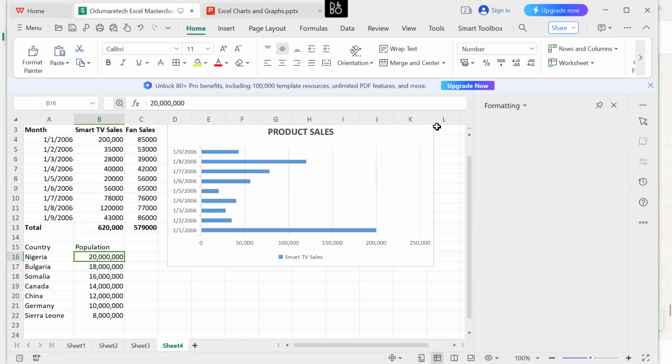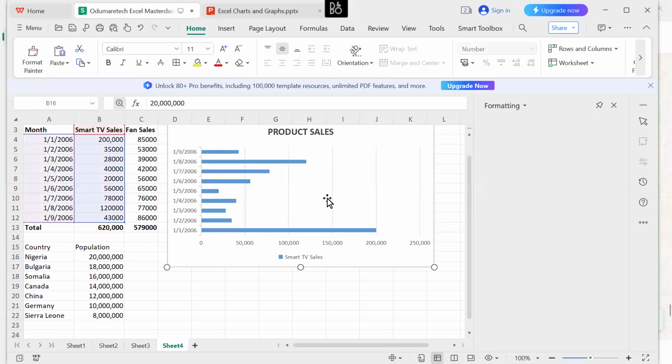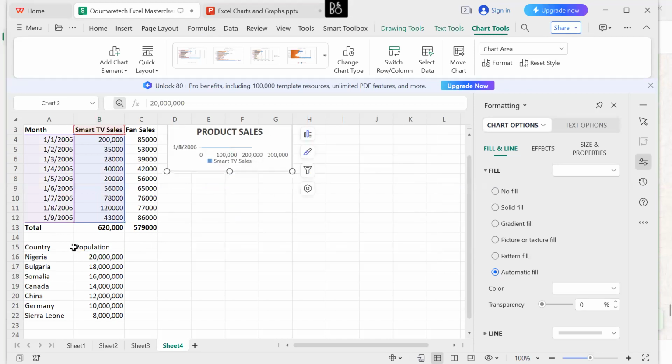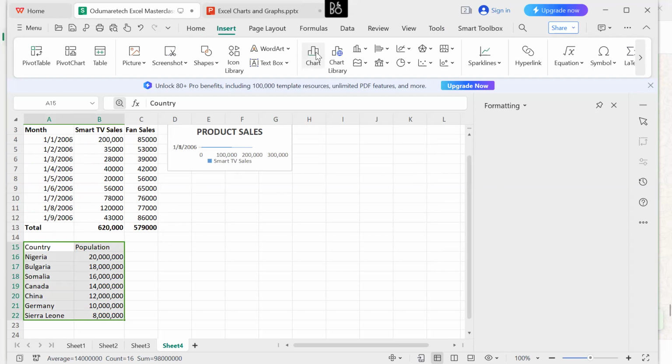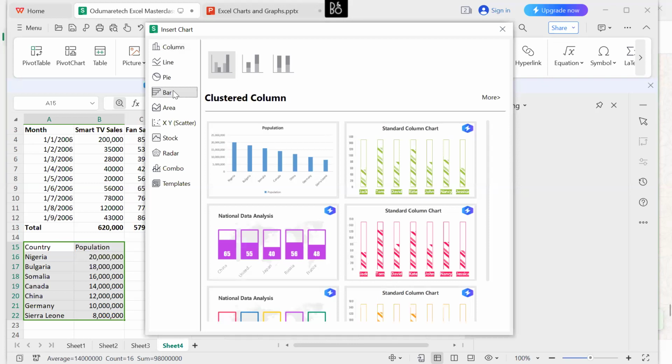So now let's try and plot a bar chart on this. Let's make this smaller for now. All right, so now we've highlighted the area that we want to cover, just like we always do. We'll still go to the insert area, and then we go to the chart area, and then we look for bar.